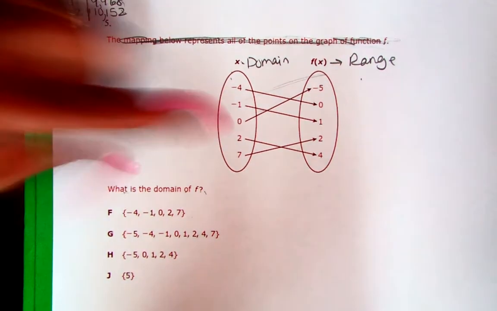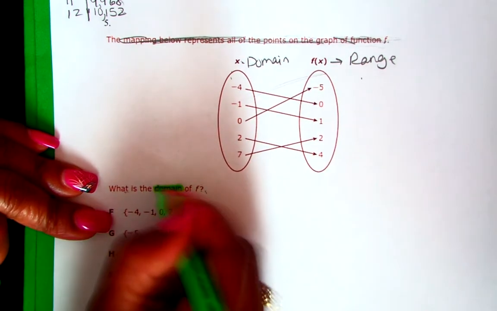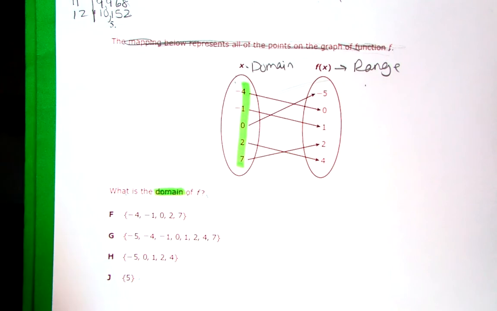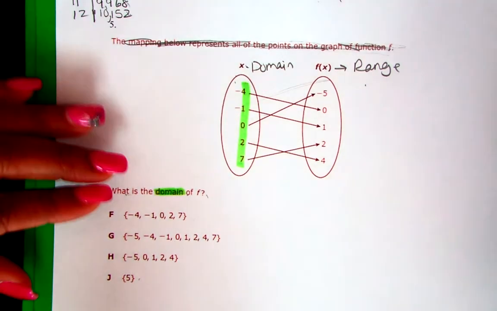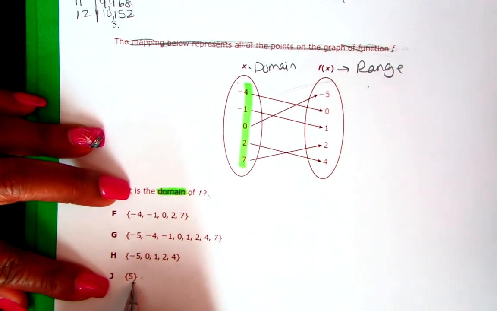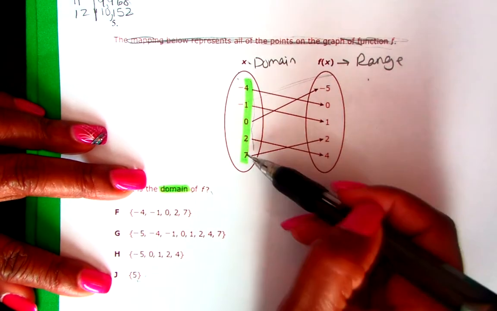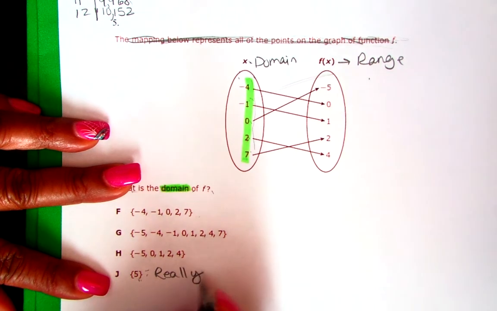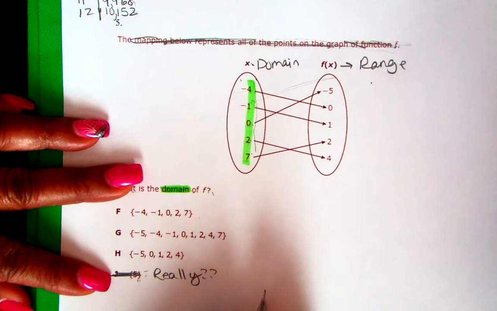So now let me look. The domain. When I look down here, what jumped out at me, and you may want to say, okay, domain. You may want to match that up so you can remember this. Stay focused there. Domain, and you know that's domain, so you won't choose the incorrect solution. So here we go. This jumped out at me, that 5. Because I'm like, if you look at the domain, it's what? You know what they did? They count 1, 2, 3, 4, 5. So you could choose. Don't. Really? You think I'm going to fall for that? Really? No. You have to talk to the paper sometimes, but not out loud.